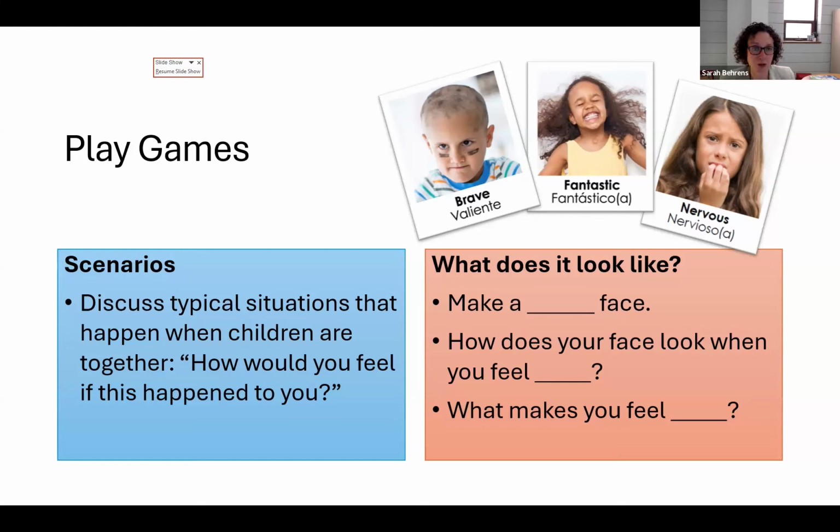Just those basic questions. These are great things to talk about in a car ride or at the dinner table. You can use, what does this look like? So make a silly face. How does your face look when you feel this way? It really gets the kids to expand their emotion by having those conversations with adults and talking through those scenarios.